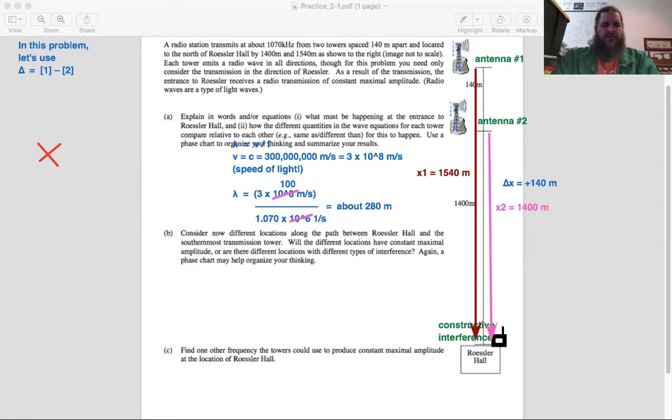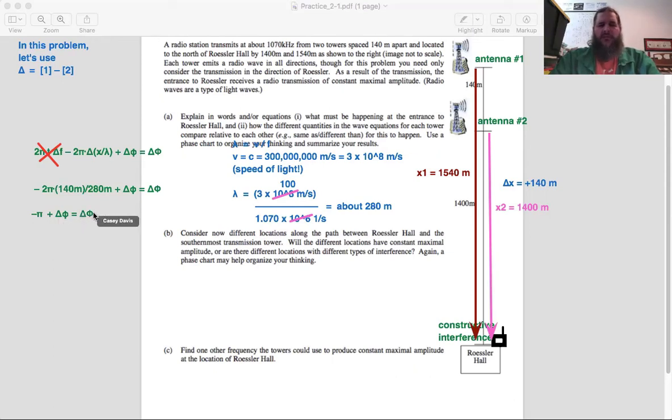So if we fill in 280 meters as the wavelength, we now have negative 2 pi times delta x divided by wavelength. What do we get when we reduce that? We just get pi, or negative pi, because 2 times 140 is 280, which cancels out this 280. So we just get negative pi plus all this other stuff, delta little phi equals delta big phi. So negative pi plus any phase shift difference, if there is one, we don't know yet, equals delta total phase.